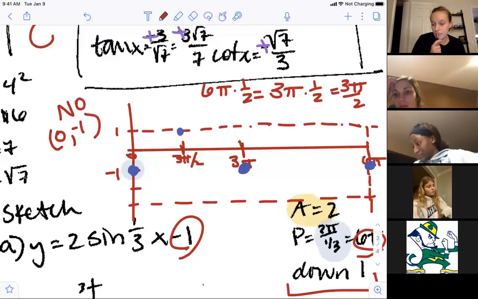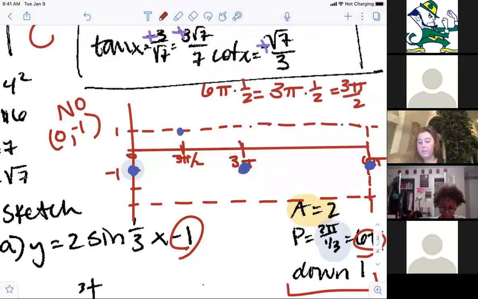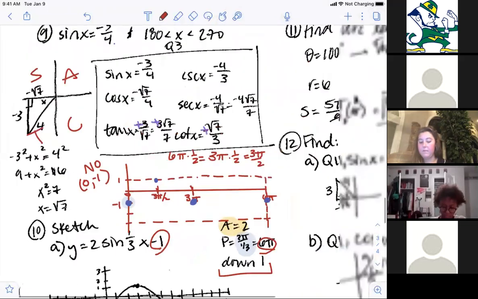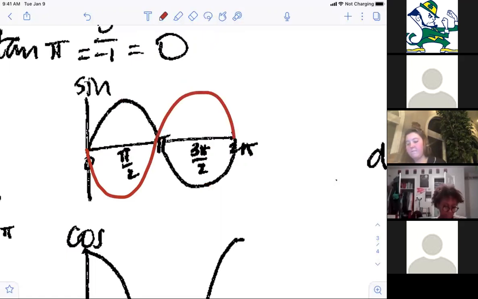How do we know to put, for the point 3 pi over 2, how do we know to put that at 1? Good question, Liz. That's because of how a sine graph goes, and I have that up here. My normal sine graph always starts, middle, and ends right in the middle. Then the next point in between the first and the middle is going up, and then the 4th point is going down. If it's flipped, then that makes it a negative sine graph. So if it goes down first and then comes up, that's a negative sine graph. Okay, thank you. You're welcome.